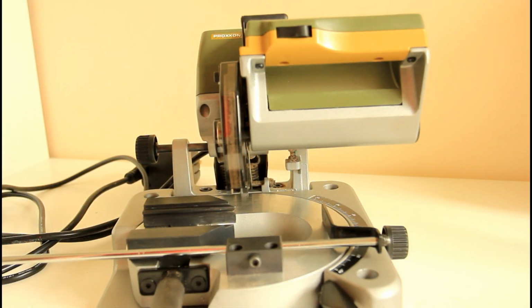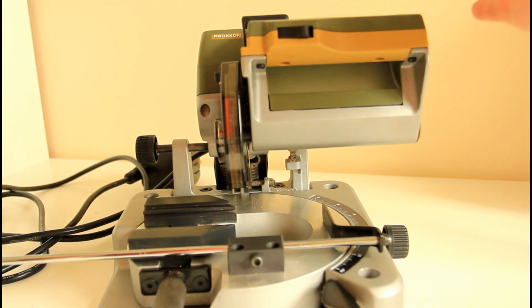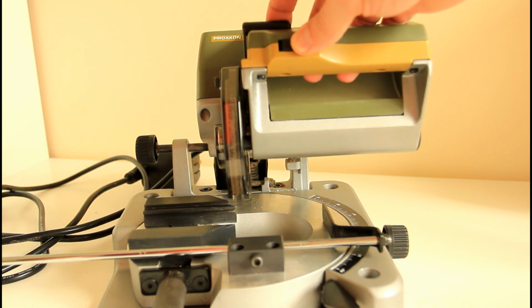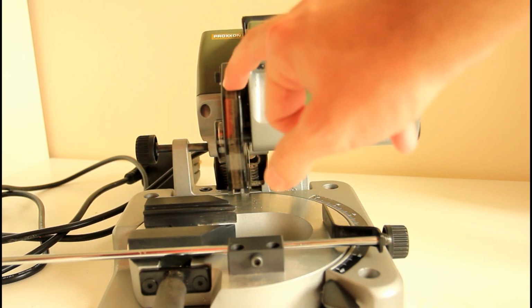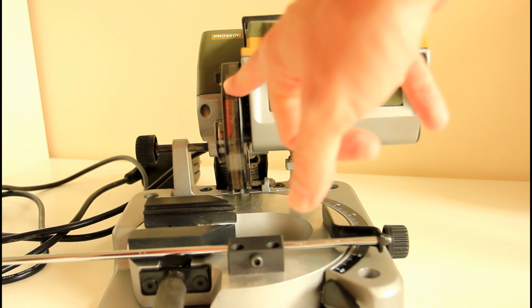Finally, here back on the top of the unit, we have the interlocking mechanism and safety guard. The interlocking mechanism simply prevents you from moving the saw down whilst it's plugged in, so you have to have both buttons depressed, so this one and this one, which then lifts up the safety guard and allows you to make your cuts. In here is the cutting disc. It's supplied as standard with a 36 tooth carbide tipped blade.